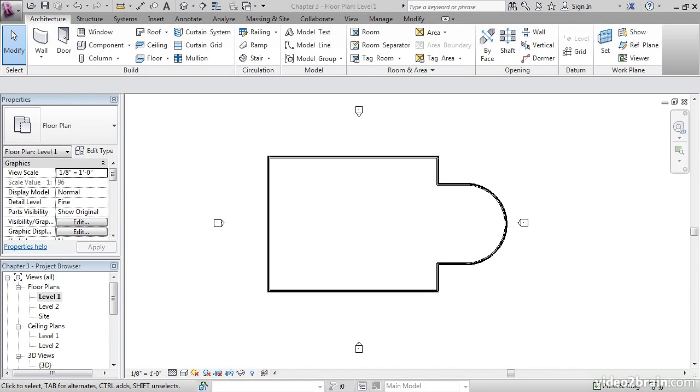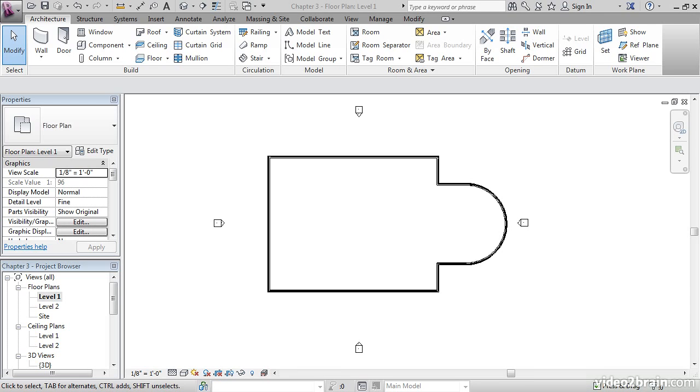In this lesson, we'll be practicing using reference planes to increase the accuracy of our model. Revit's an awesome tool to aid in the production of your project. However, you can still be just as inaccurate as if you're using CAD or even hand drafting for that matter. The one thing we need to make sure of is that we don't lose focus on the basics in terms of laying out a building. This is where reference planes come in handy. The objective of this exercise is to learn how to lay out a building using reference planes as a guide.